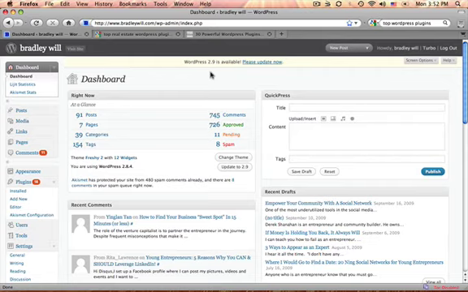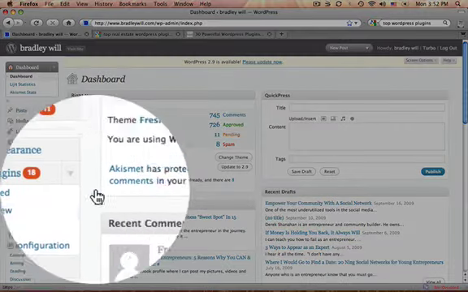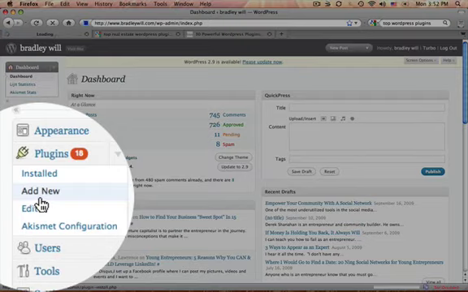So let's say if you had a website, you'd have to have the designer create everything. Well, a plugin's already built, and all you do is download it and it plugs directly into your blog. So let's go on over and find these plugins. All you have to do is click the Add New button right here, and it will take you to a place where you can search and add new plugins into your blog.